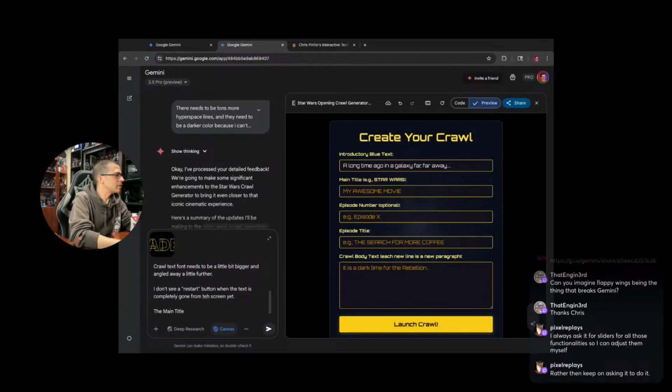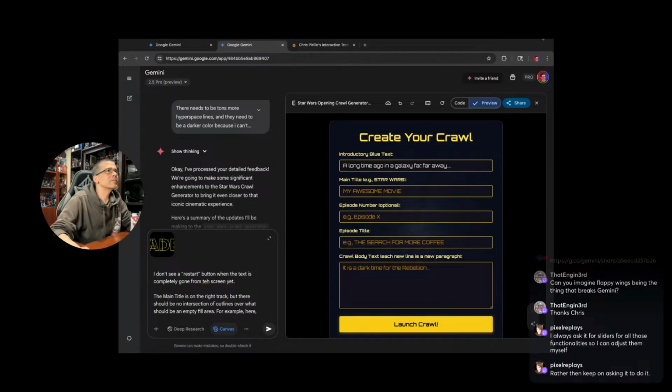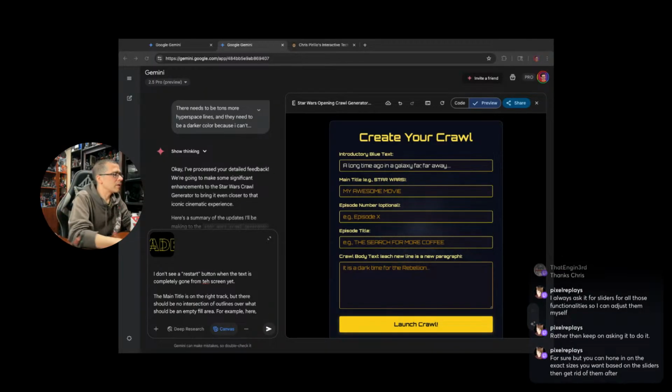The main title is on the right track, but there should be no intersection of outlines over what should be an empty fill area. For example, here, E is perfect. Like E, definitely not like A or D in the screenshot.